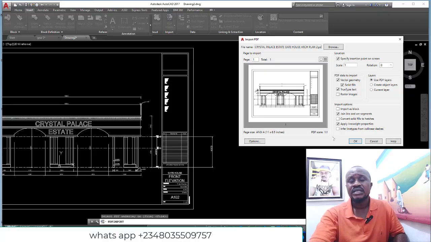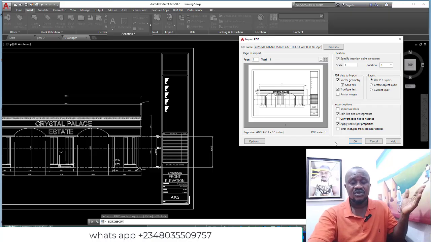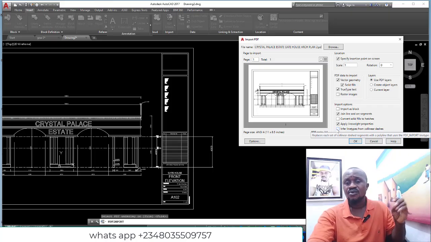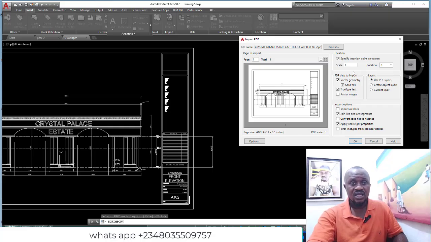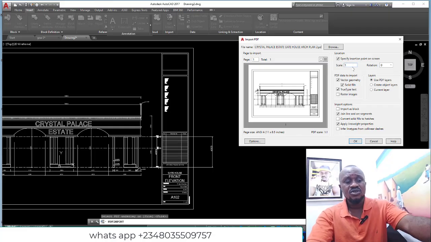Now one thing that PDF does is that it will make your drawing very small, or it will just scatter it. The dimension you have is not going to function as a dimension anymore because you can't edit it. So I'll teach you what to do in order to scale it to look like what you actually want, so that you can redimension it. In this case I can just put scale, because usually PDF scale is always tiny. So let me put 1000. Actually, let me try it without putting scale and see.